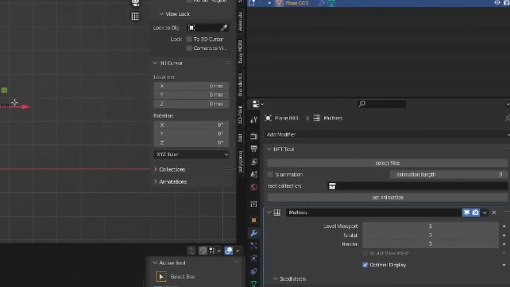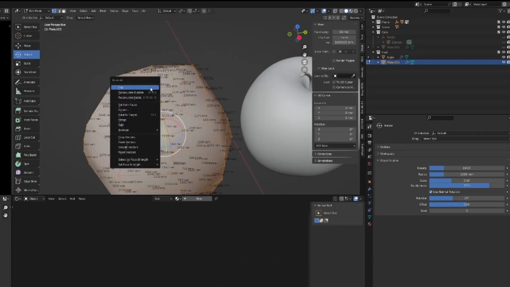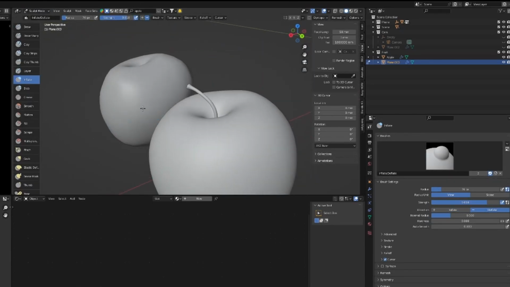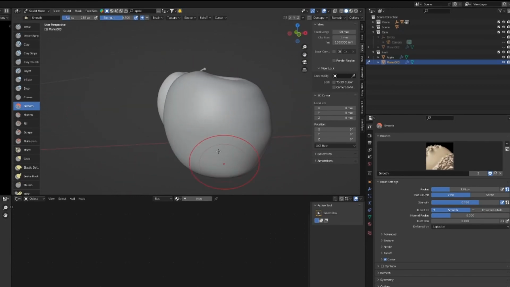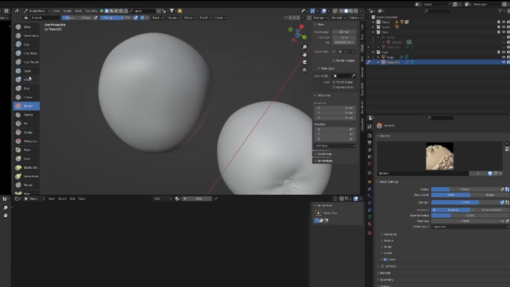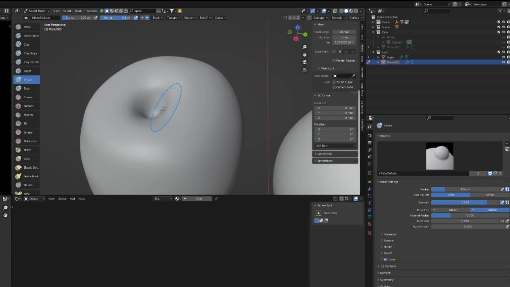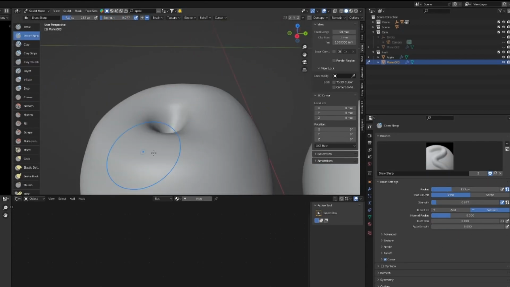I did a multi-res at 3, then went to sculpt mode. Generally I'm just using the inflate setting as well as the flatten and smooth settings. I use the smooth and flatten tool just to flatten out some of the vertices I had out of place. Then I'm using the inflate tool to create the indents for the cork. I think I then go and play around with the draw tool, but end up using the draw sharp, I think, at the end, just to create a few bits of detail around the indentation that we've created there.